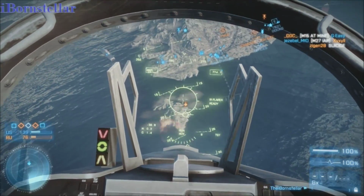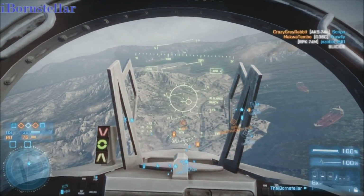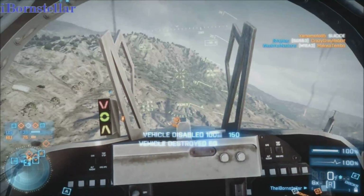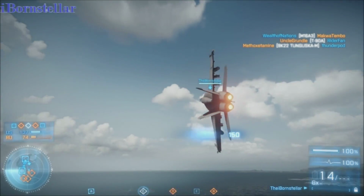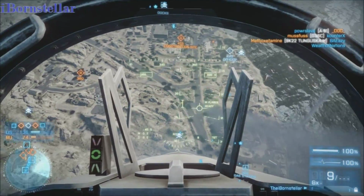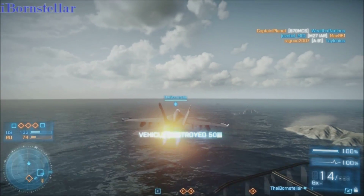So Battlefield 3 offers 45 unique ranks. I forget which is the first one. Might be Corporal, I want to say, and the last one is a Lieutenant Colonel. So I guess they skipped. Actually, I'm not sure which type of ranking system they chose. I think it's Marines. So they kind of skipped the Colonel and the Generals. But yeah, after Lieutenant Colonel, you can get Lieutenant Colonel 1 through 100.